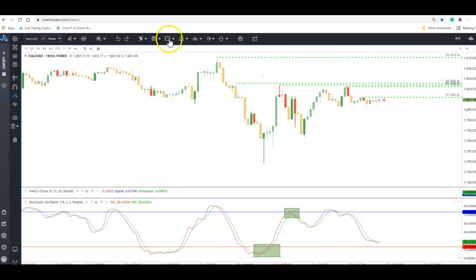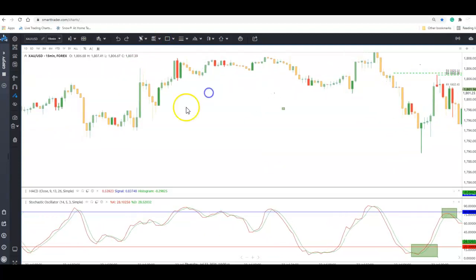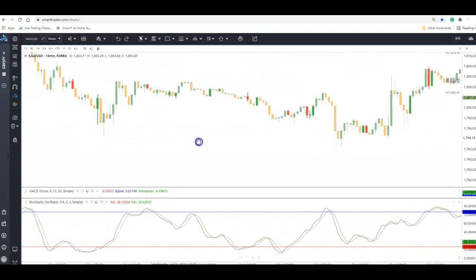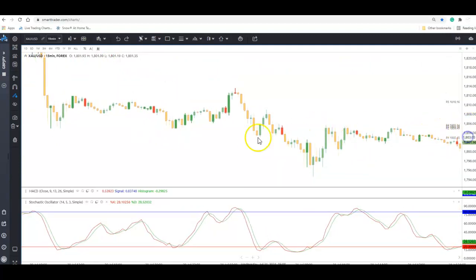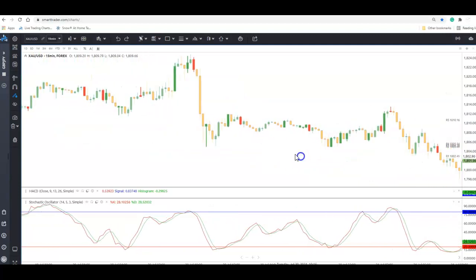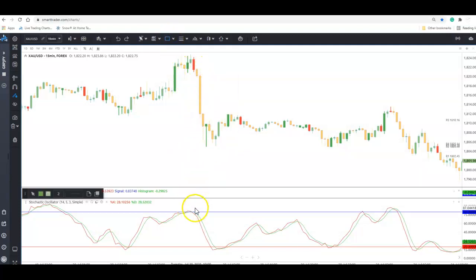Okay, so I'm going to show you some more trade setups just using stochastics and price action on the Smart Trader platform. Just pick an area where the market, either the New York session or the European session, is open. And again, we're looking for reversal candlestick patterns and stochastics overbought and oversold on a 15-minute chart. And we're just trying to capture $10 on each of these trades.